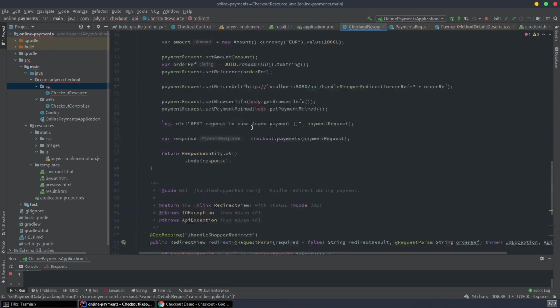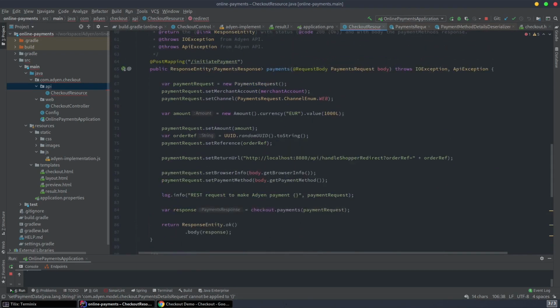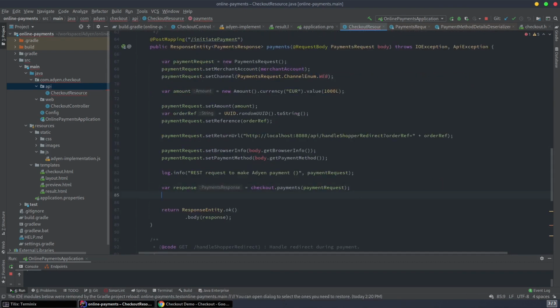To make it simple, in this case, I'll just use an in-memory map to do that. So let's say in a payment request, once we get a response, I'm going to check if the response contains action.